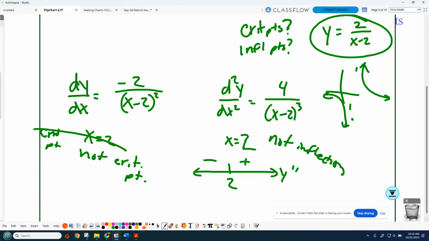Again, but check. And you're allowed to rely on pre-cal and algebra 2 to be like, I know what that looks like. You still have to, if they asked you where is it concave up, okay, this function is concave up negative infinity, round bracket, to 2, round bracket. And it's concave down there, concave up to infinity. Why? Because the second derivative was positive.